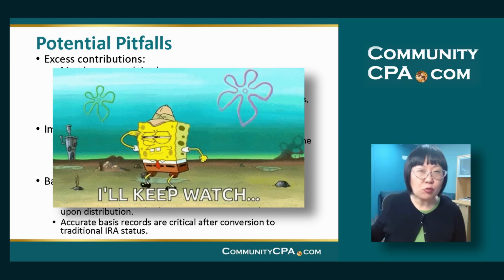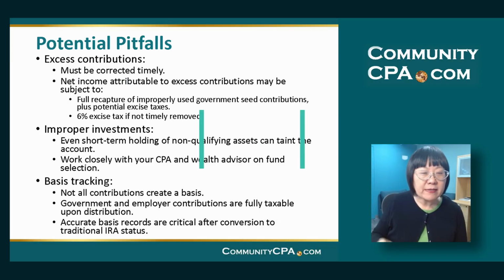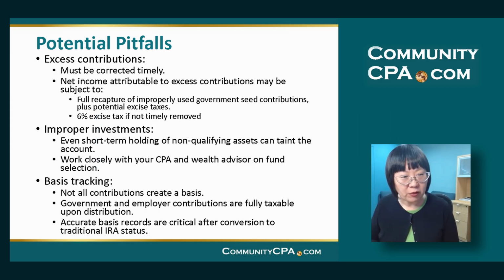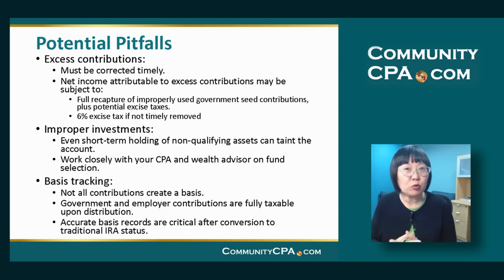What are the things you want to watch? Don't overcontribute, right? There is a 6% tax on the overage amount if you overcontribute. And don't try to do a creative investment on that amount. It is not in the statutory guidance and is really meant for investing in safe mutual funds.